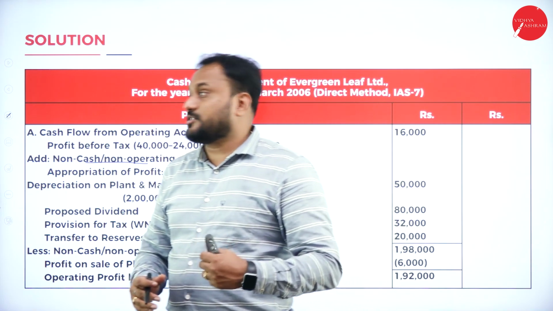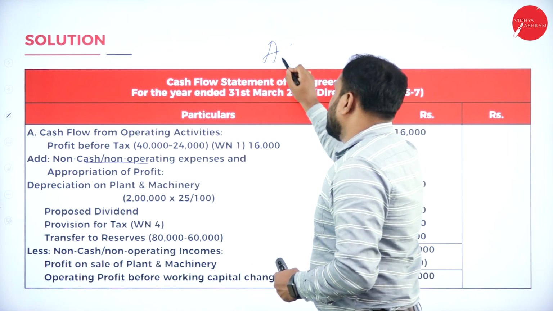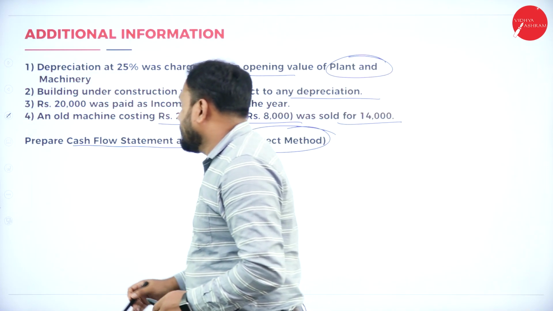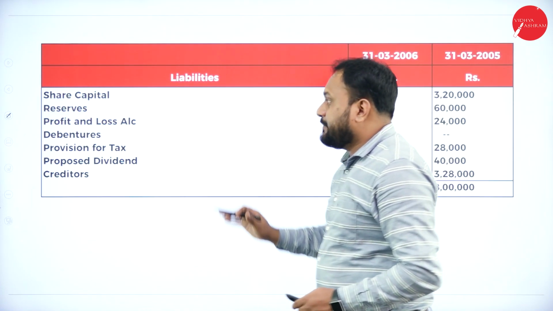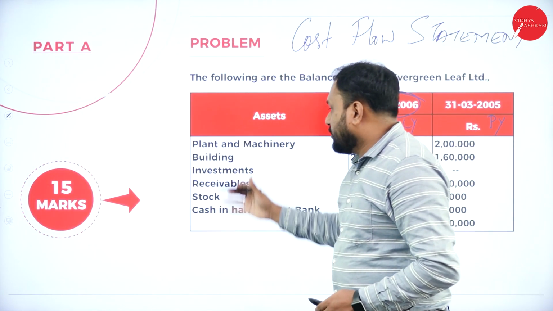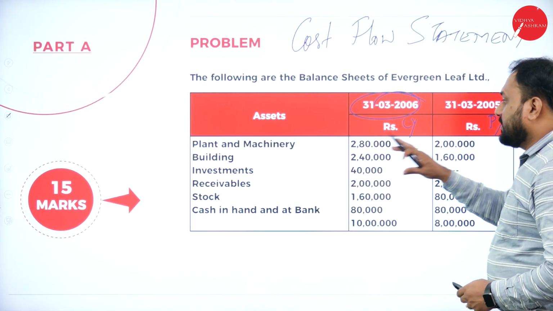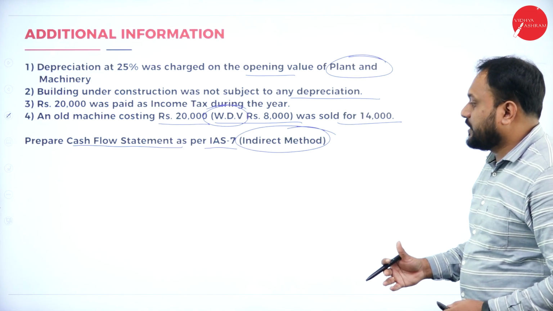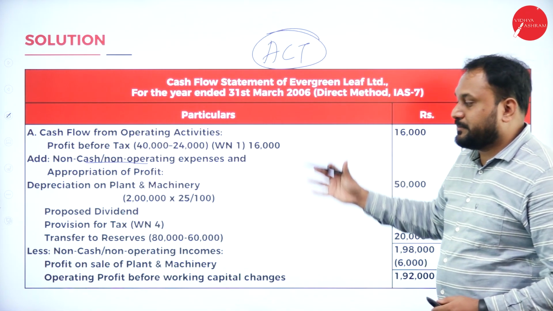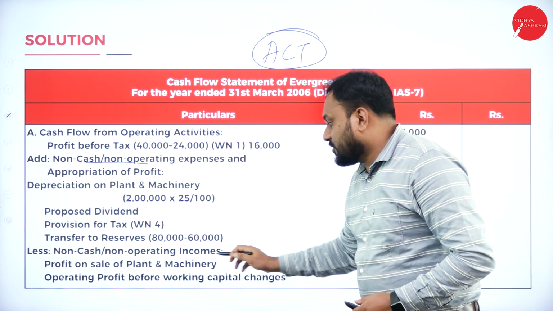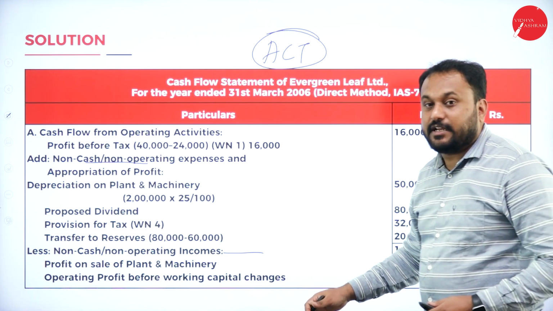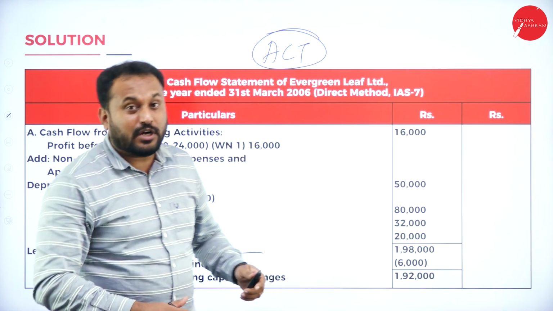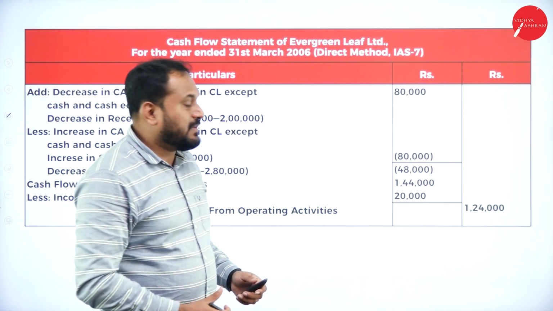All these formats we have already done very easily. I have told you this is called the ACT, Abhilash Chandra Trick, to remember the format. And then you just need to go to the liability side, go to the asset side, pick which are the assets, the current assets, the long-term items, and put them here. Now say non-cash or non-operating incomes which will be there. All these things you are supposed to go through. So understand the format. This is what can come in our 15 marks question.